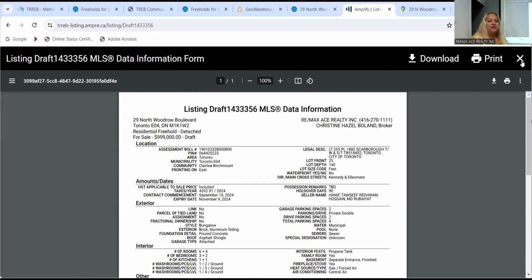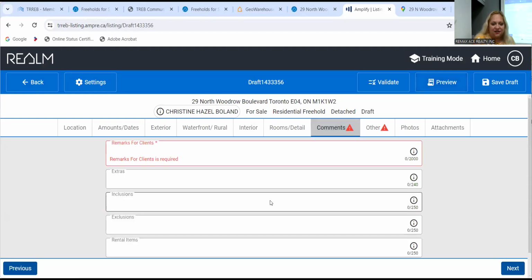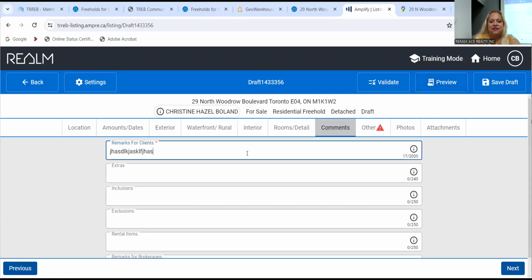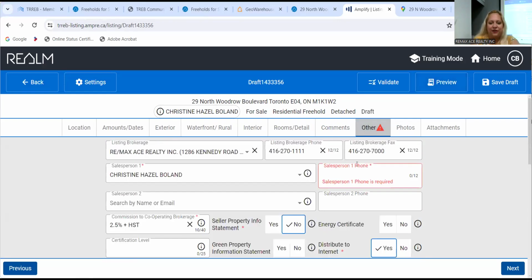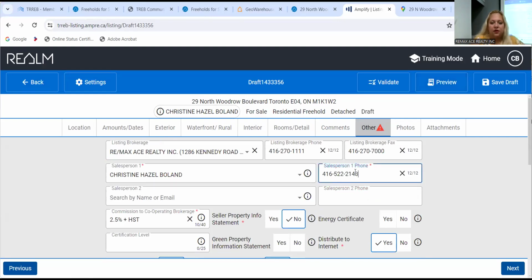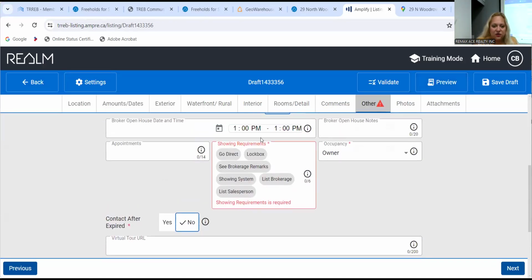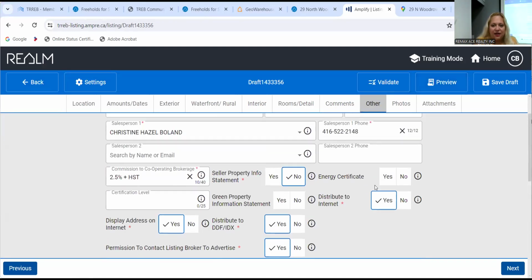Okay. But the beauty of it is when you come home from your listing appointment and you've got all your paperwork signed, right? You have to do one of two things. You either have to sign it and give it to the front desk, in which they're going to load the listing, or you just come here and you're going to load the listing yourself. So it's not giving me the option to load the listing yet because I didn't finish all the stuff. So let me just put some stuff in here to see if I can bring that button up for you guys. But it's so easy after you've done all of this to get your listing loaded. So let's say there's a lockbox on property.